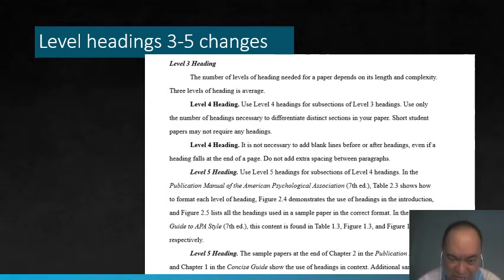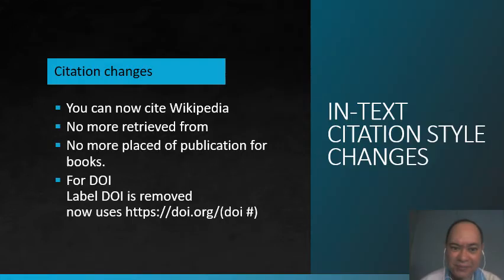Then level 5. These are purely different section formats that are allowed in APA. These formats allow us to make our writing cleaner, easier to read, and easier to follow. Let's go back to the format. See, the level 3 heading is on the left side, whereas the level 4 and level 5 headings are indented.